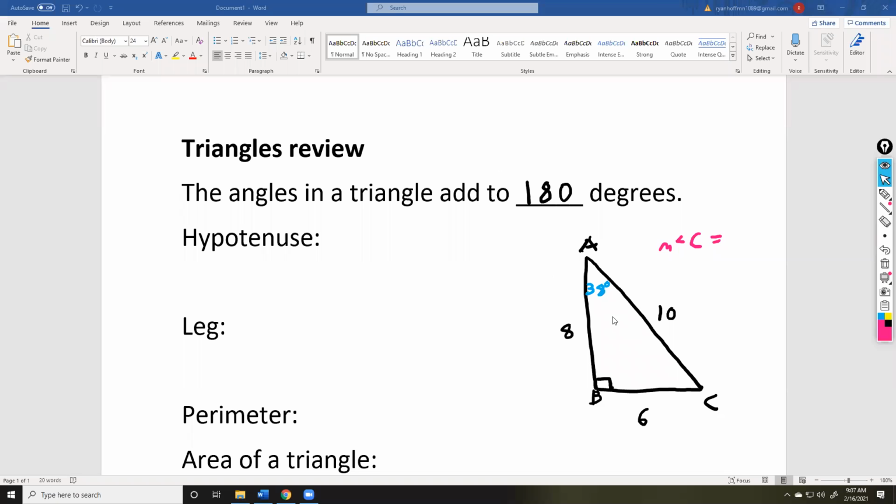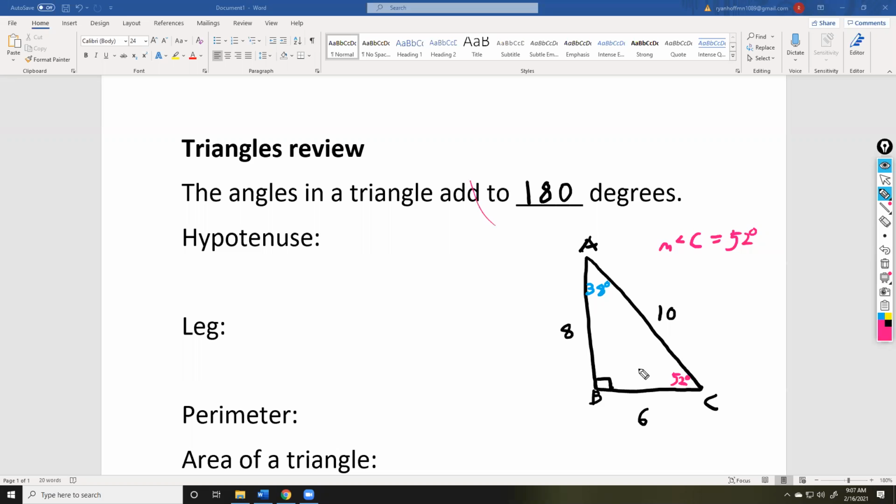All right, if these all have to add to 180, this is 90, and this angle is 38, so that leaves 52 degrees for angle C. Right, the total of these angles is 128, and we want to get to 180. That means we have 52 to go with that subtraction.